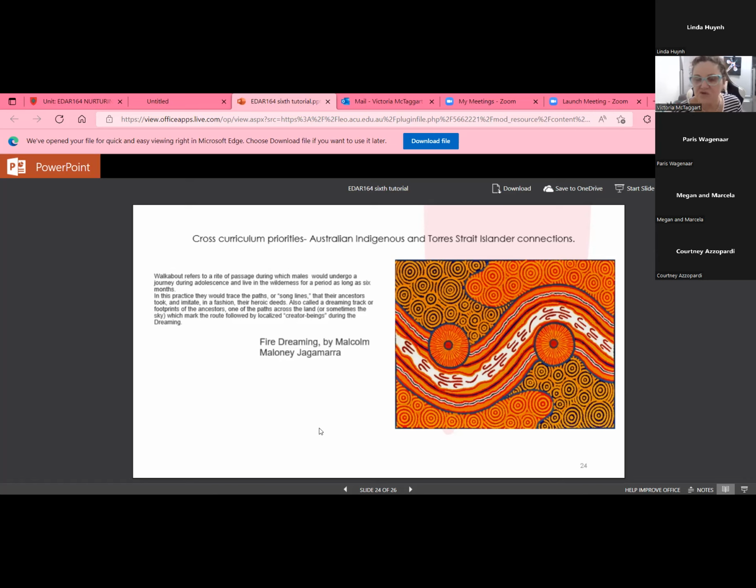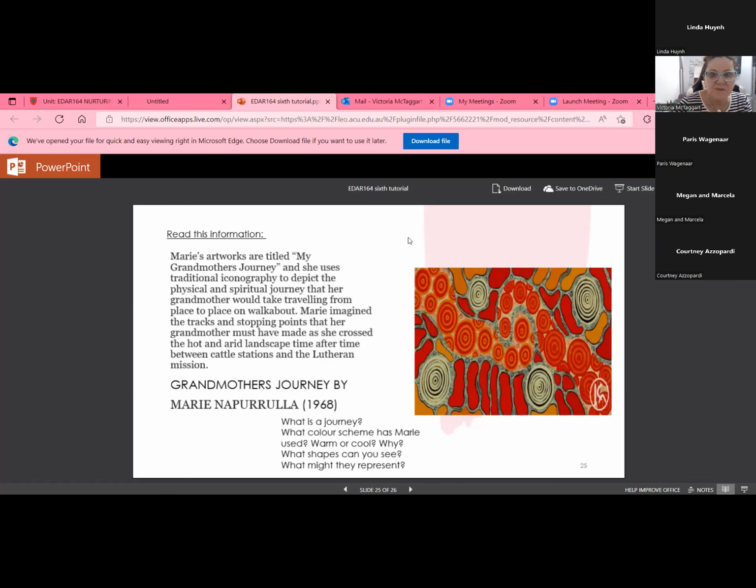But asking children to respond, what do you think the artist would, of course they're talking about tracks we take. If you were walking along the tracks that the artist has drawn here, what might you see? And they might come up with, well, the colours are desert colours, they're warm colours. Maybe we might see emus, maybe we might see kangaroos, maybe we might have to cross a stream, maybe we might have to go over a mountain. So they'll come up with lots and lots of different explorations.